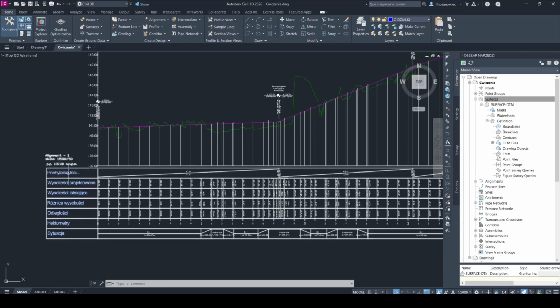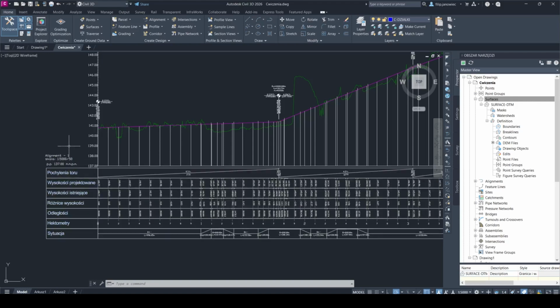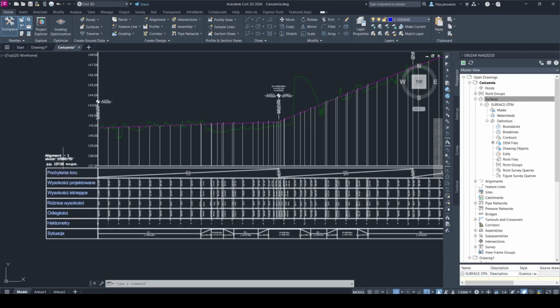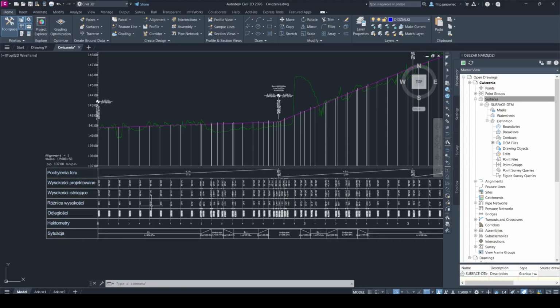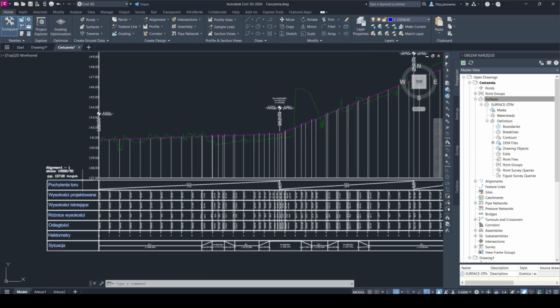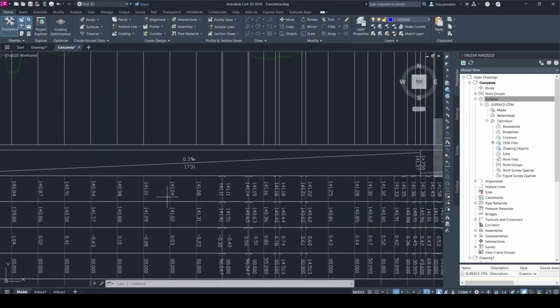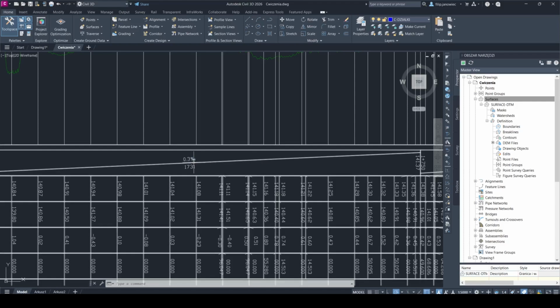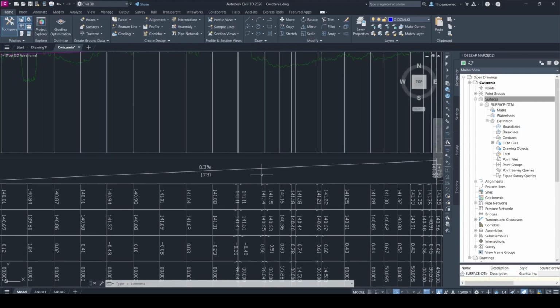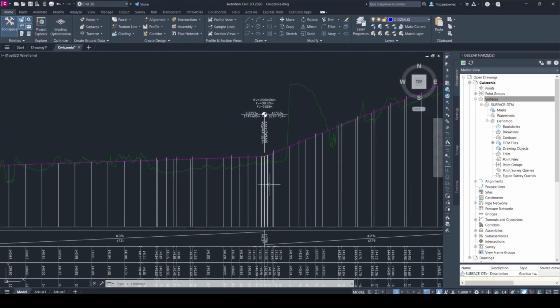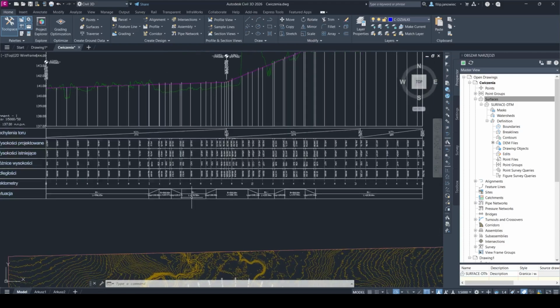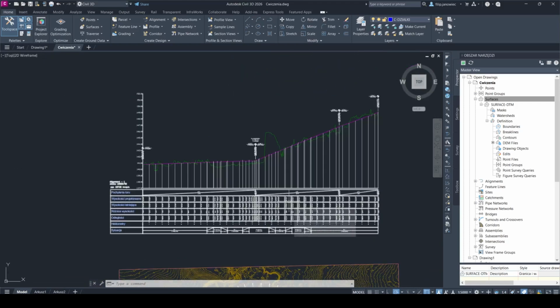I will show you how to do it, but for now you can just leave it like this, or try to find the option to change it into English, into your own language. What is important, we have the gradient and the length of the parts with constant gradient. We have the information about the vertical parts, and basically the whole information which we need for our vertical alignment.